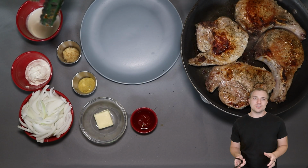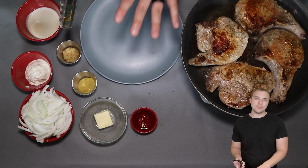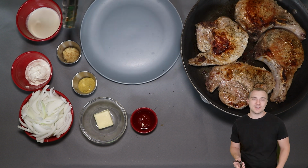All right, my thermometer just beeped at me telling me that these are at 145 degrees Fahrenheit. So we're gonna go ahead and take them and put them on a fresh, clean plate so we can set them aside.